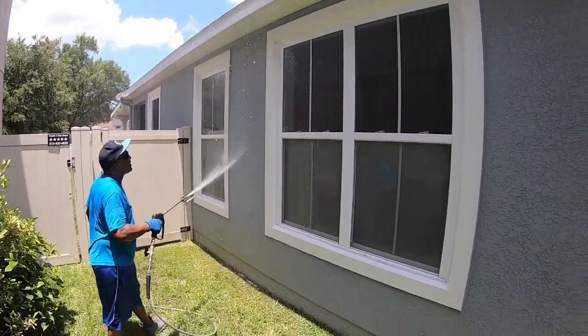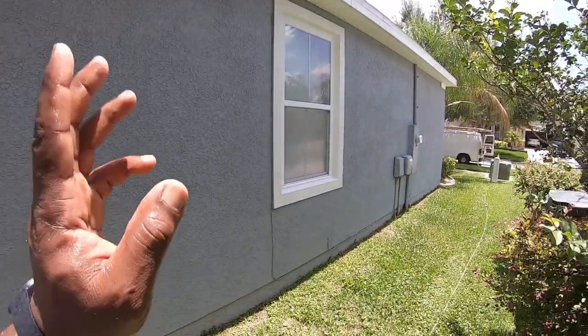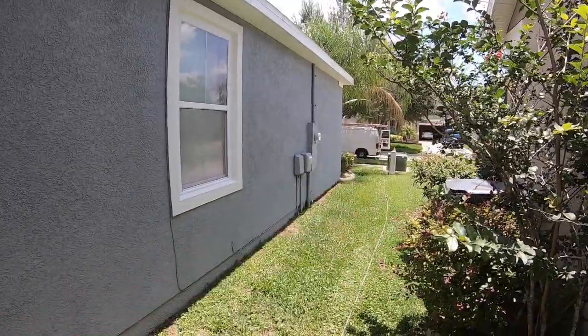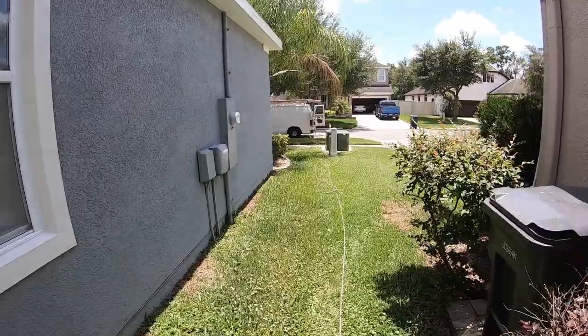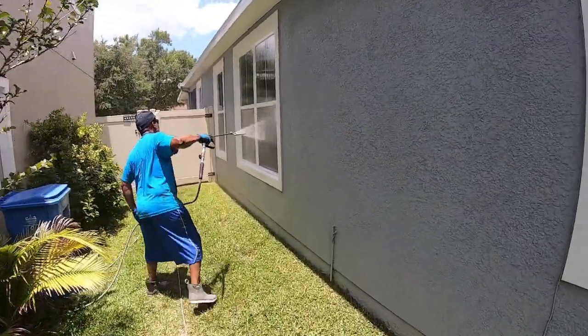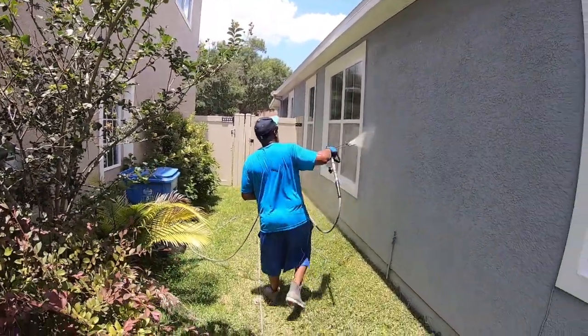All right guys, so right now we're on the third side of the house. Gonna rinse this wall down and then go knock out the front wall. It's just closest to the van, so it's easier to wrap everything up. I got my man over here getting the hands on, baby. Getting that hands on.